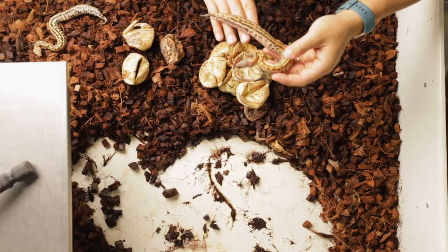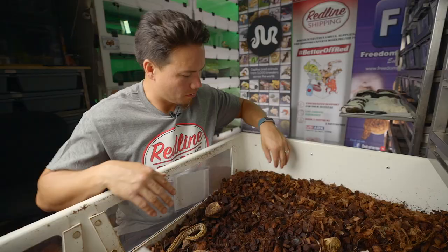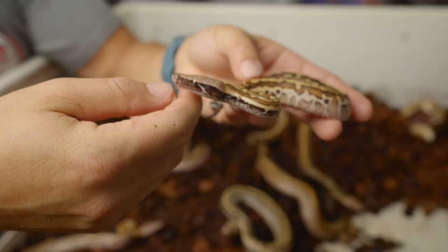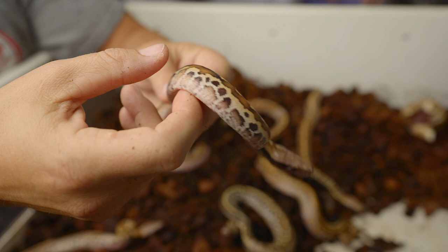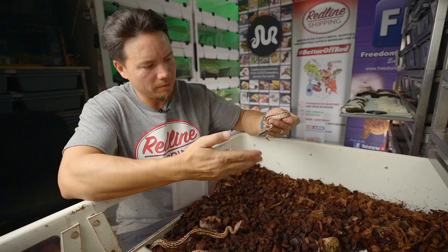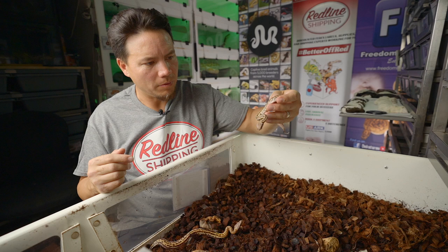Let's take a look at some — what else we got here? Going to have to kind of dig through the cocoa blocks and see what we can find. The rest of the babies went hiding down in here. There's one — this one is tiny, very tiny, but healthy looking. I don't see any kind of kinking happening. Really cool looking pattern. Seems to be pretty chill. Let's see if we get some defense response — heat in front of your face, baby. I see the tensing up, so very aware, eyes moving. Seems, other than being really tiny, seems perfectly healthy.